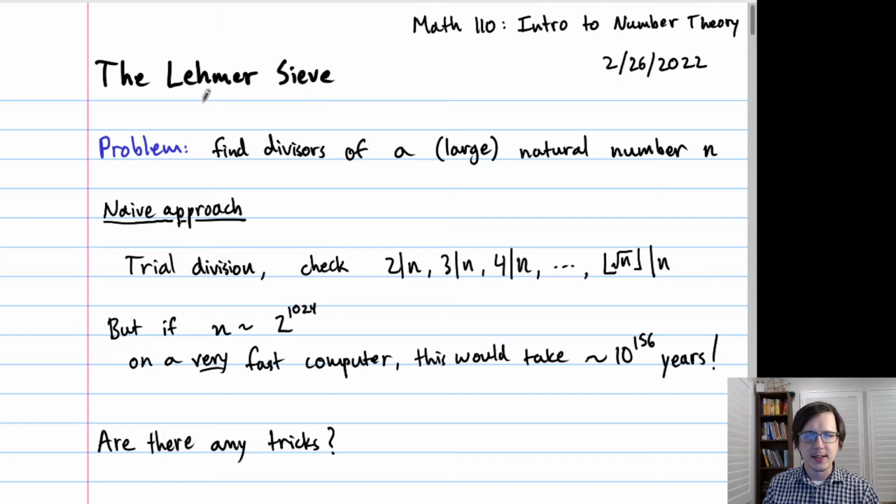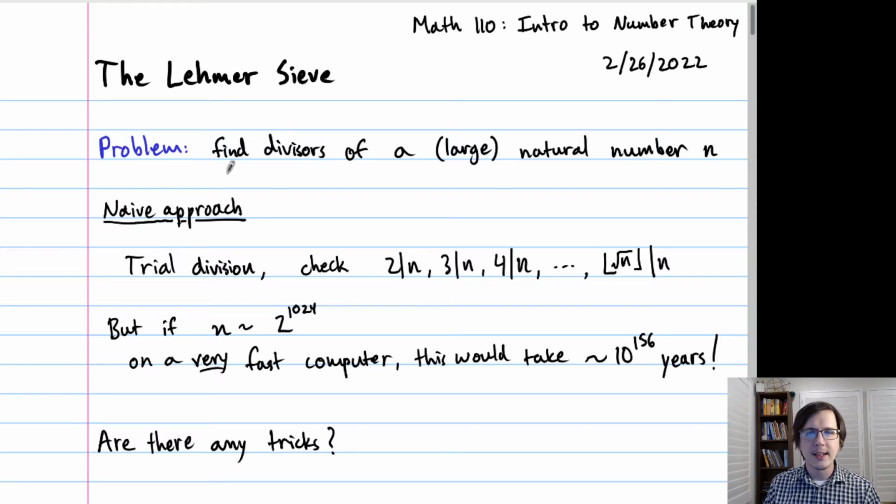In this video we're going to talk about the Lehmer sieve, which is an early electromechanical device that you could call a digital computer, and it solved certain sorts of simple diophantine equations automatically. In particular, some second order ones. Since we've been talking about quadratic residues and such, it seems like an appropriate time to talk about this thing.